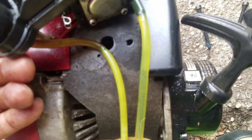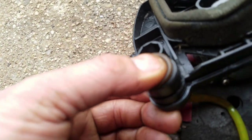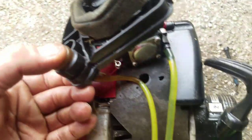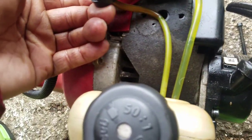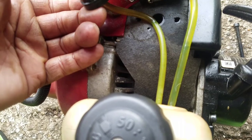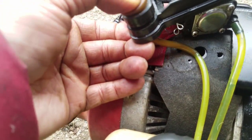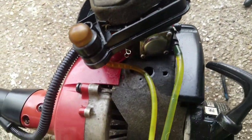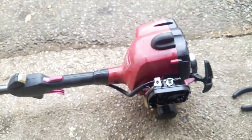See that? Now fuel is going into the bubble and going through. So I'm hoping that's all it was. It makes sense now, because I've never seen this before, fuel is actually filling the bubble. It didn't do that before. Gas is going through there and into the bubble. So I'm gonna put those two bolts back, air cleaner, and try to start it up.